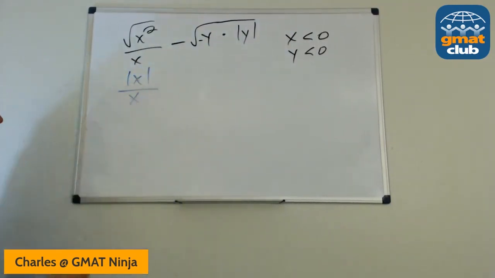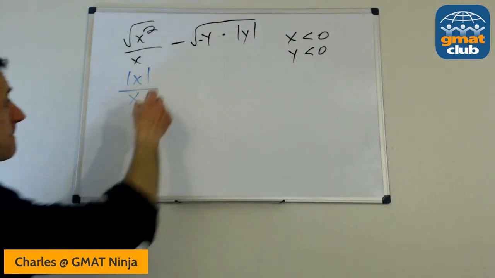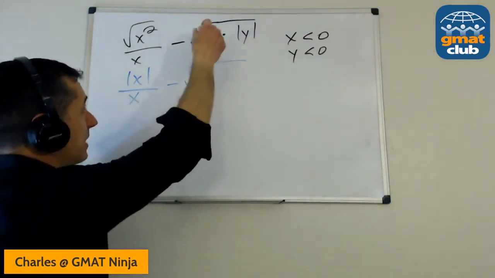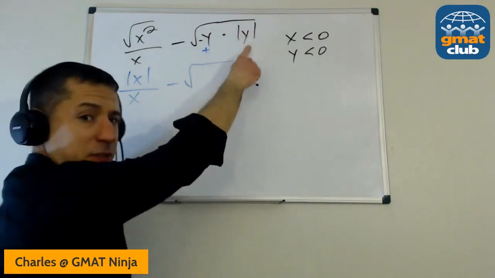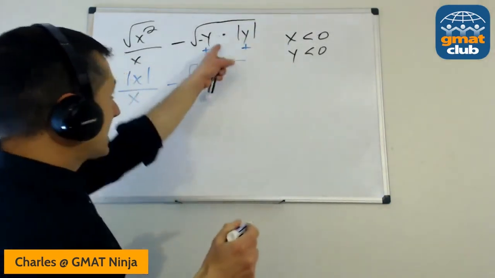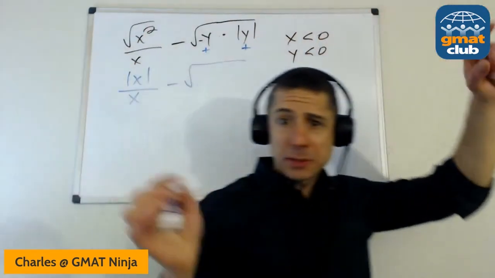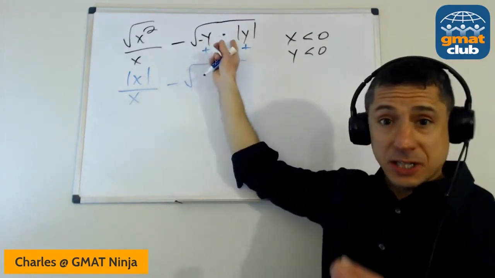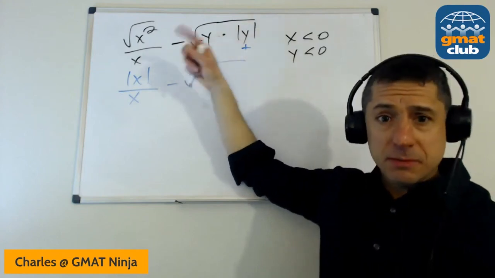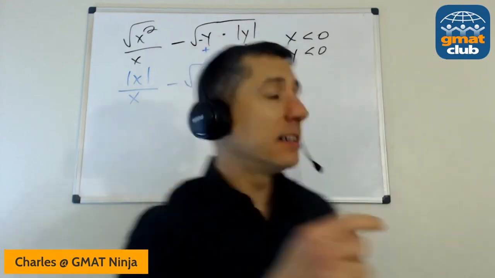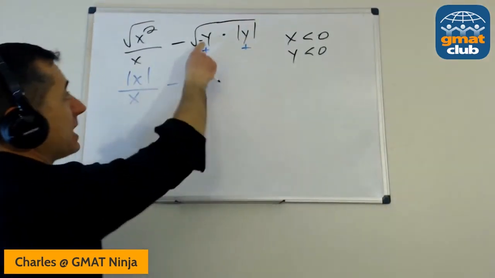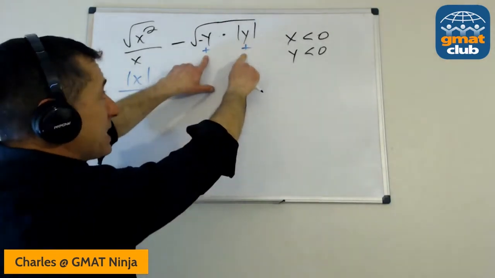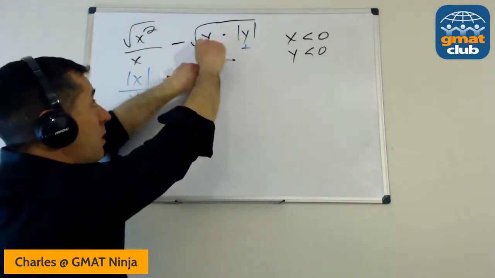Absolute value of x over x, minus, now what do I do with this thing? Well, negative y gives me a positive number. This thing's a positive version of y as well. So wait a minute, now this is exactly the same thing as that, right? We're taking y, multiplying it times itself, we get a positive, we take the radical of it. So what I get here is the positive version of y. This is essentially y squared, square rooted, so I just get not y but the absolute value of y. The absolute value of y is positive even though y is negative. So positive times positive, we get y squared, square root it, absolute value of y.